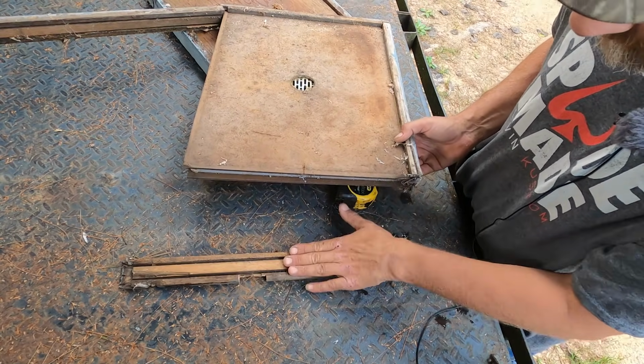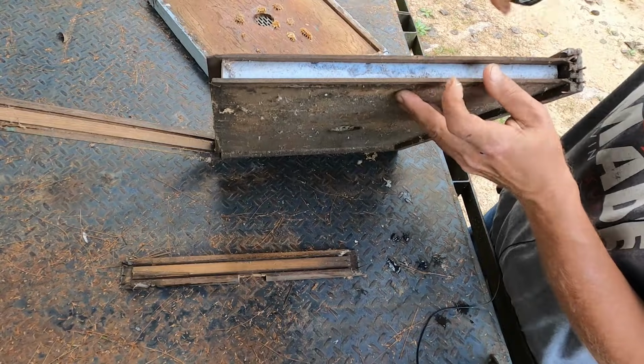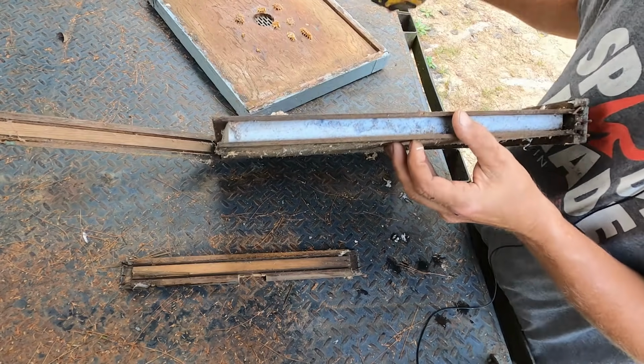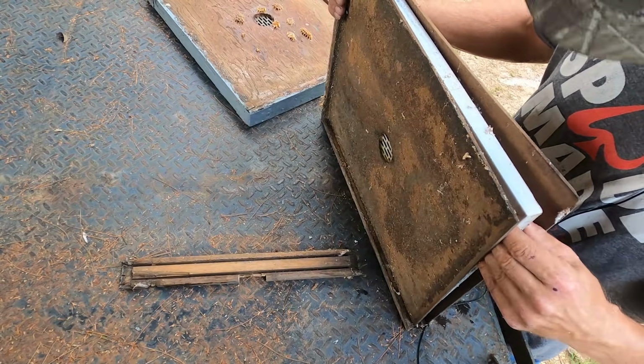If you use Luon, this will work perfect. If you use this thin MDF, it'll work just as perfect. Now, to give you a thickness on this MDF, we are at right about 1/8 inch thick. So you would want to cut your piece of styrofoam, obviously smaller.